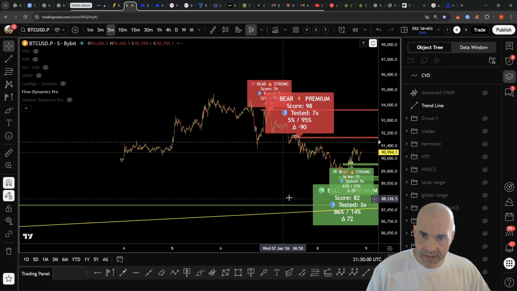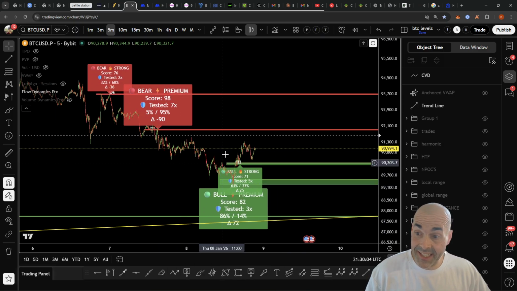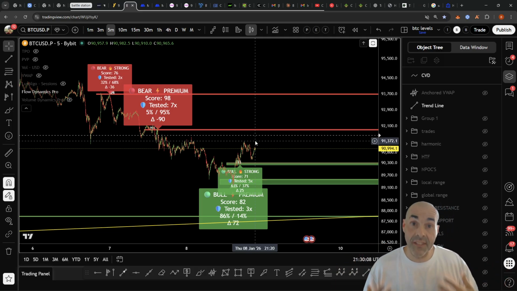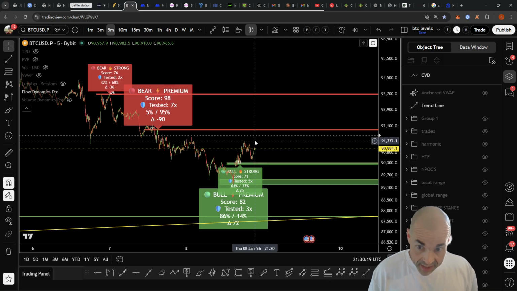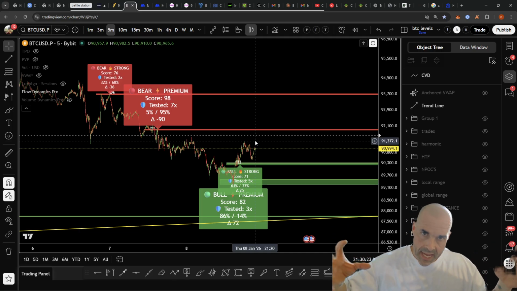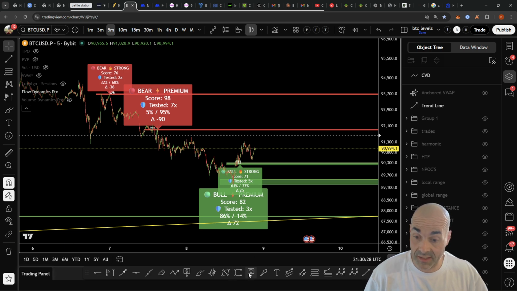And as you can see here, now my Flow Dynamics Pro is ranking these based on all the things that have gone into the indicators. And Lev has worked his ass off on this indicator. And this is built by real traders, right? Specifically designed. He asked me, what are you using to find your analysis? Are you using VWAP? Are you using moving averages? Are you using liquidity levels? Are you using the books from Binance? Everything has been specially formulated to give you these decision boxes, right?